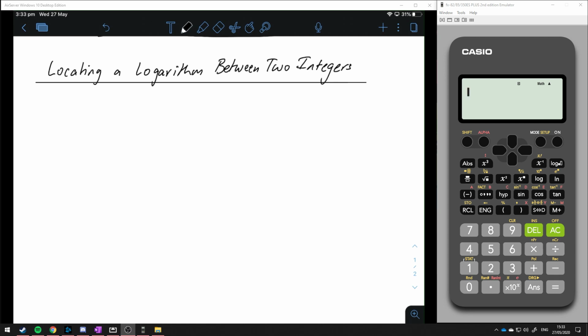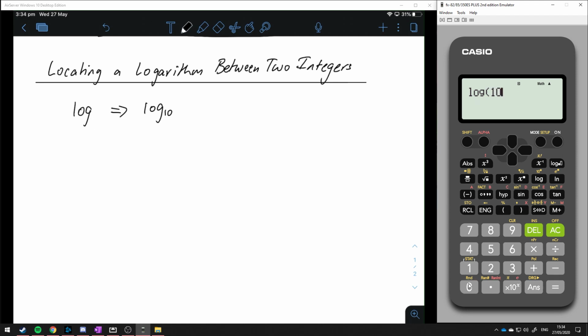Okay, so the last little bit we're going to look at is locating a logarithm between two integers. To do so, if you don't have a calculator like the one I've got on my screen, which you can put a log button straight into, which is really handy, sometimes you'll be given logs where you can't actually do that. On your calculator, the log button will look like this on most calculators. This is just shorthand on your calculator for a log of base 10. So, log of base 10.